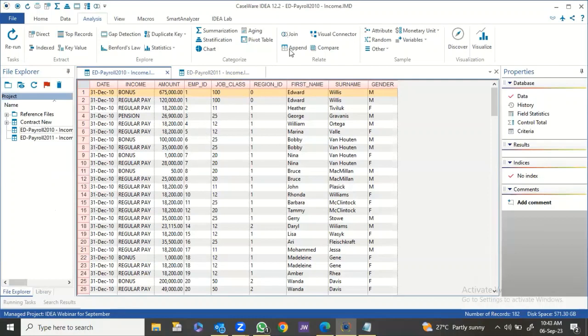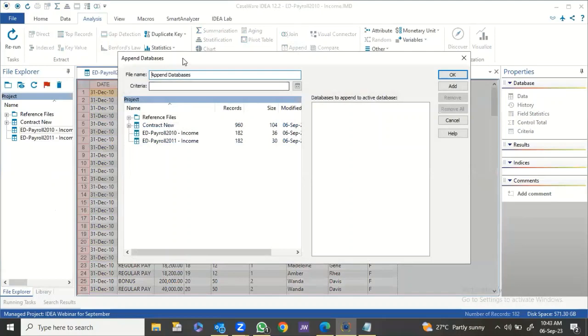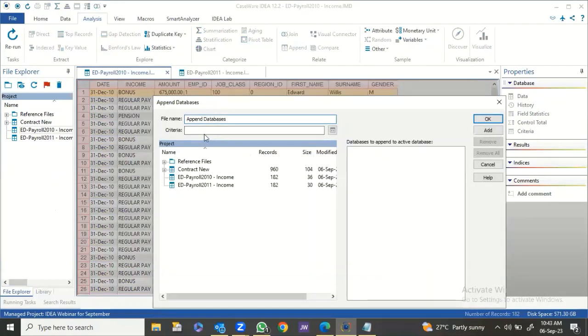You can use your append function to combine your data in two files. So now I have my append function. I want to append my 2010 income payroll to my 2011. So my 2010 is active, and then I'm going to select my 2011 to move to the right side.